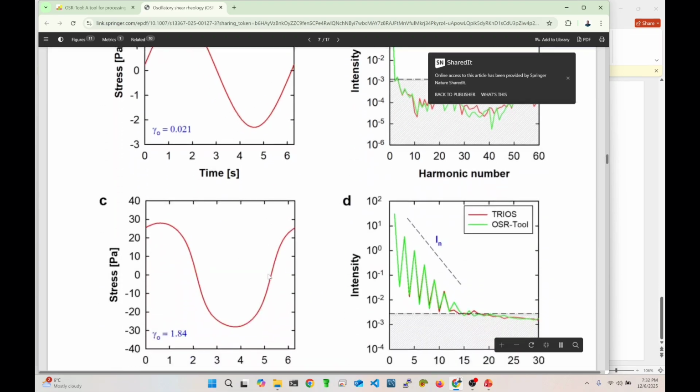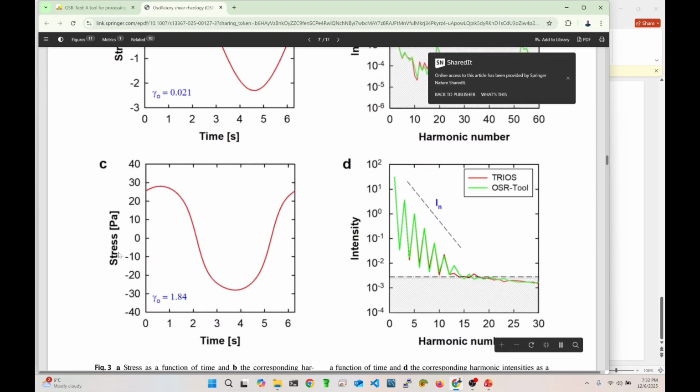But if you look at the stress signal in the large amplitude zone, this is not a pure sinusoid, and if you take the Fourier transform, you will notice that there are several significant harmonics present in the stress data.